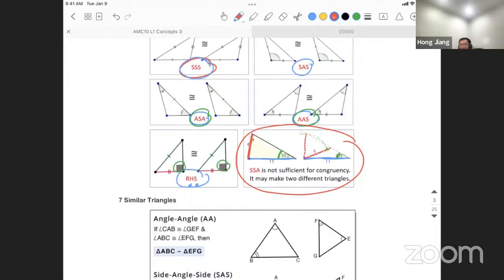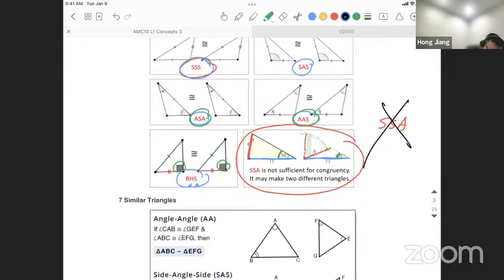Of course, these two triangles are not the same. One is an acute triangle, one is an obtuse triangle. So that being said, you won't be able to find two exactly identical triangles using SSA. This is not an effective determination rule. Why am I saying this? I just want to give an example. Even though SSA is not a correct determination rule, it means that two triangles can be formed.